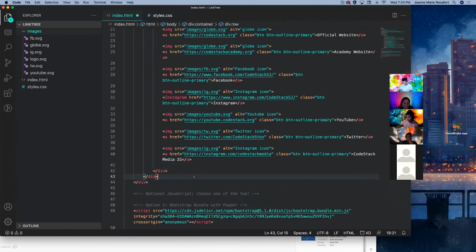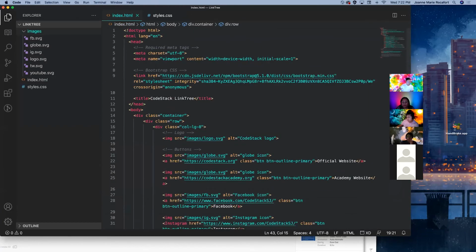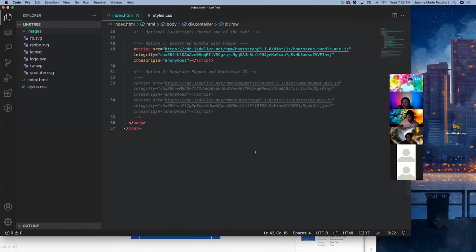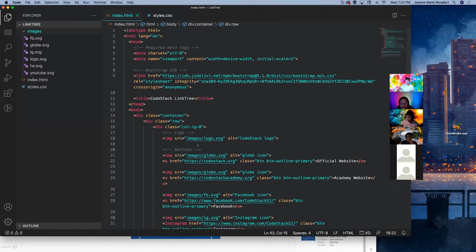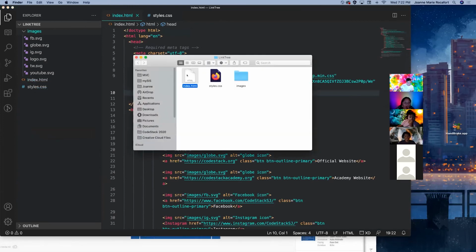No, we're not done yet. Okay. So are you guys ready for the moment of truth? And you gotta remember that we haven't styled anything yet. So this is pure Bootstrap and HTML. So whatever it'll look like, it's Bootstrap's fault. It's not my fault. It's Bootstrap styling. Okay. So let's go ahead and reveal that in Finder and see what happened there.